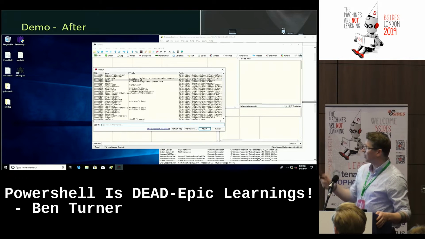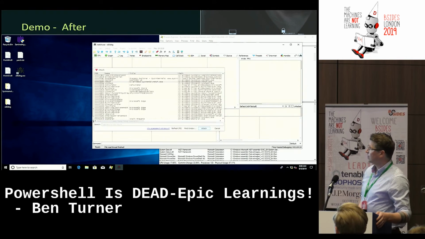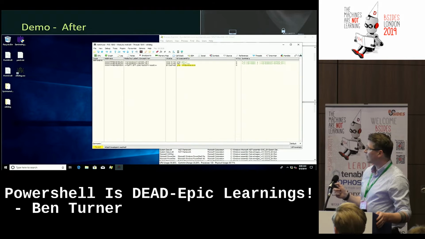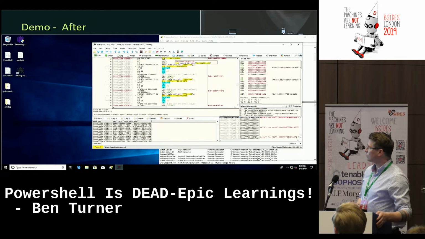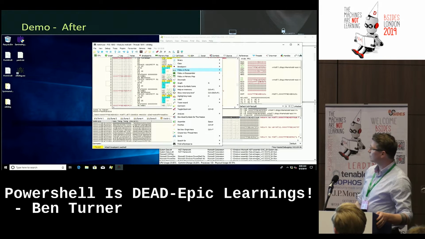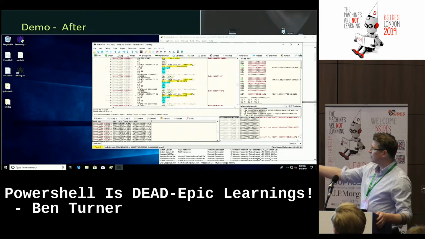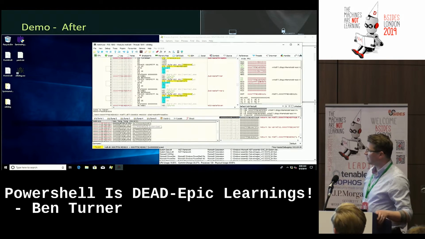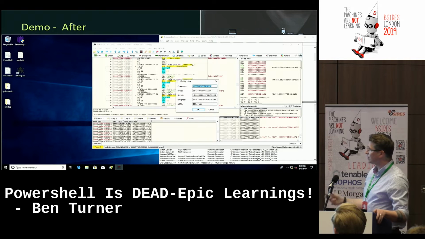So that's exactly what we're doing now. We're just going to attach to NetSH. There's our breakpoint. We've got the jump instruction that's going off somewhere else that shouldn't be doing that. So we follow it in the disassembler. We're then also going to look at, down here's the dump, which gives you the bytes at that memory address.